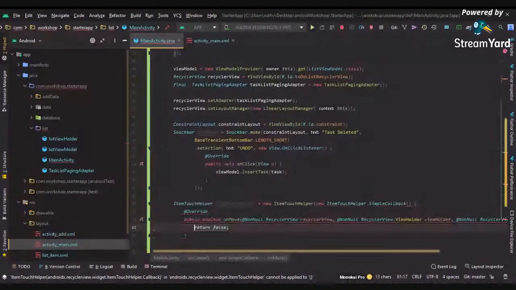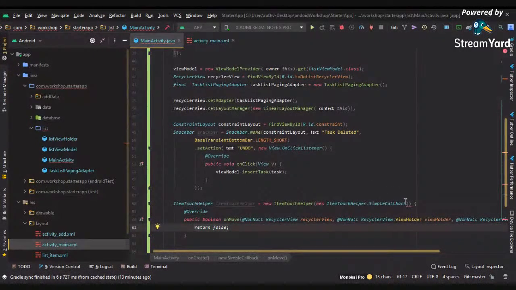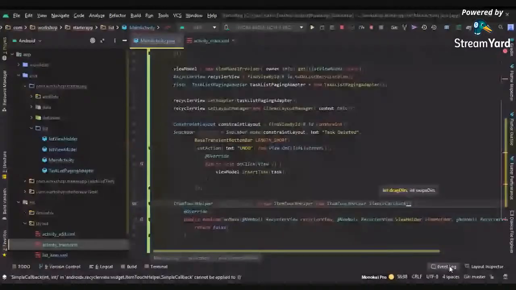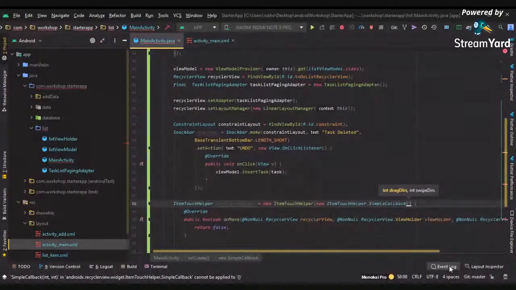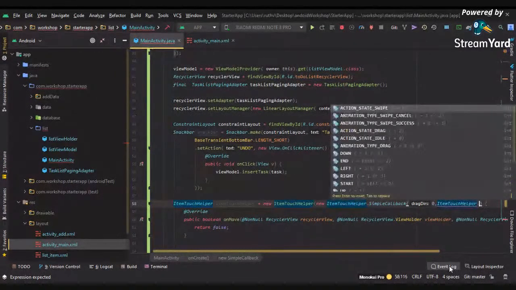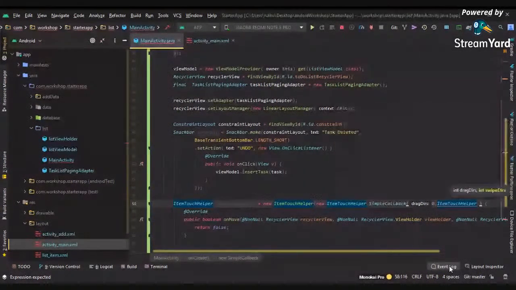So this particular callback takes two parameters. One is the drag direction and the other is the swipe direction. So for drag direction, we can mention it as 0. And for swipe direction, the user can either swipe left or right. So item touch helper left, or item touch helper right.